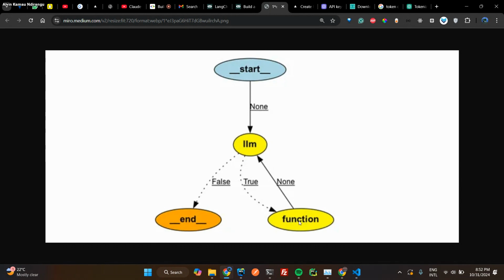This function is what we are calling a tool. It can be doing a web search, a database search, or anything really. And then it can have an end node. So a start node, the model node, the LLM node, and then the end node. This is how a simple graph looks.